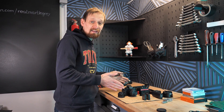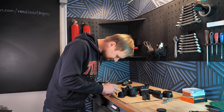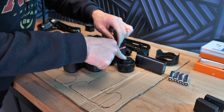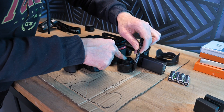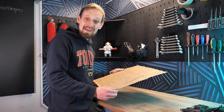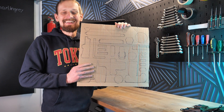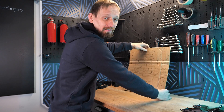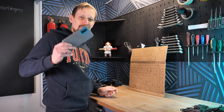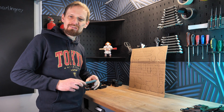Next, trace the outlines of all the things you'd like to place in the drawer using a Sharpie. When you're done tracing, you've created quite an artwork — no joke, you could put it on the wall if you like. But take a picture of it because that's what we need for the next step. Grab your phone or camera; a 50mm lens or portrait lens works best. Take a picture of the tracing.